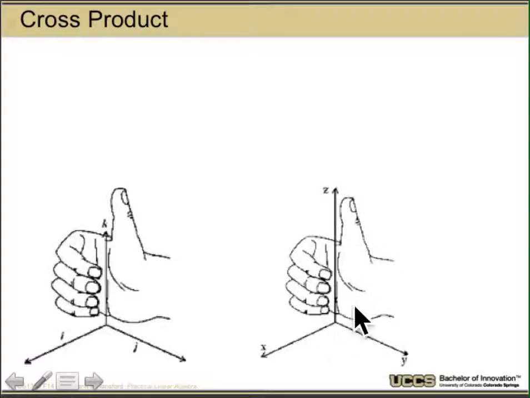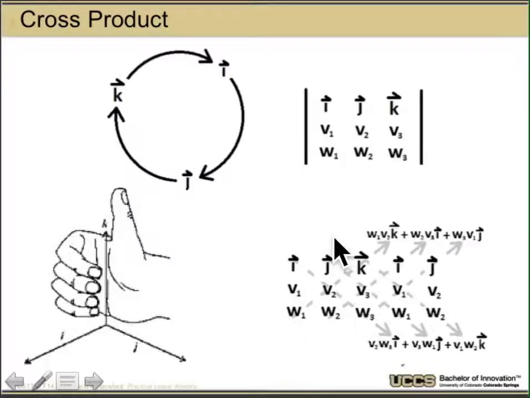There are times in graphics where they use a different representation. You want to be careful. Remember, this is the right-hand rule. If you have a left-handed coordinate system, this would not apply. It would be backwards. So now, how can we use these to help build something we can remember? If we just think of the pattern of I, J, K and replicating them, we're going to write down a three-dimensional matrix of I, J, K, the ith, jth, kth components of V, and the ith, jth, kth components of W.